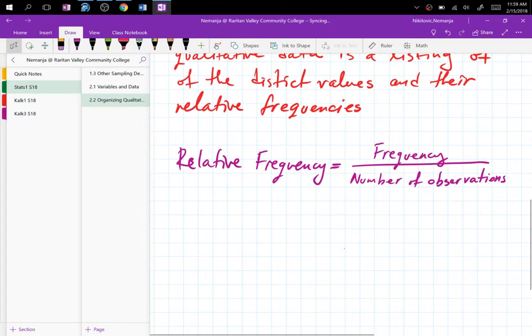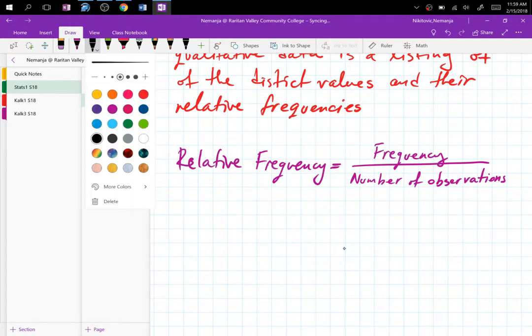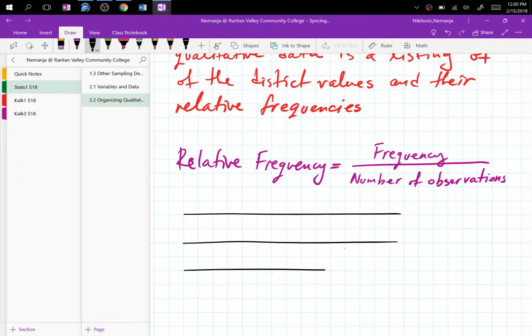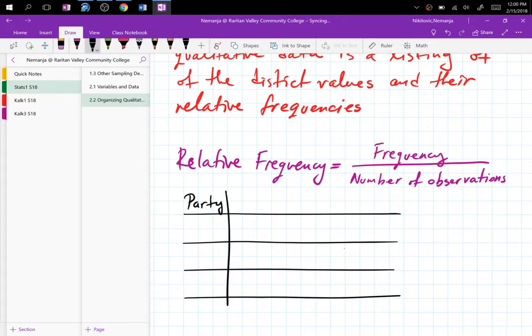So now our chart, from the previous example, is going to have an extra column. We are still going to have, as you can see, this time I put the effort into a chart. It looks good. So this is the party where we have Democratic, Republican, and other. Then we have our tally.